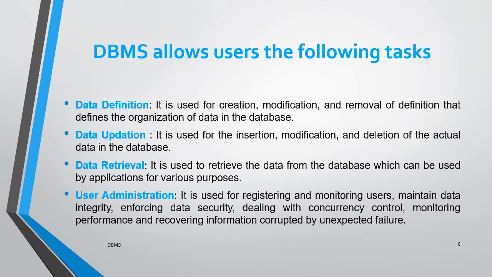Next is data updation. It is used for the insertion, modification, and deletion of the actual data in the database. That is, when you create a database, you need to insert the details of the students also. So that is the insertion. For example, if you insert wrong marks or want to enter new marks, the marks can be modified. Similarly, if the student has left the college, the data can also be deleted. That is the data updation.